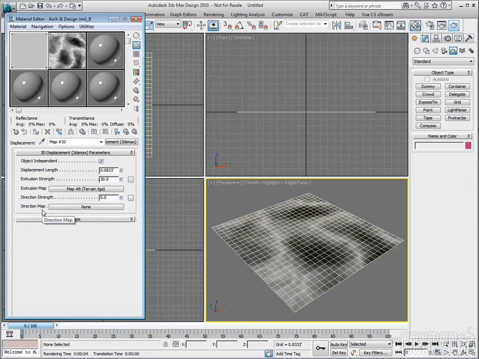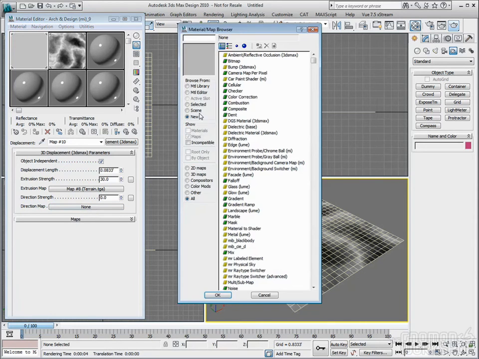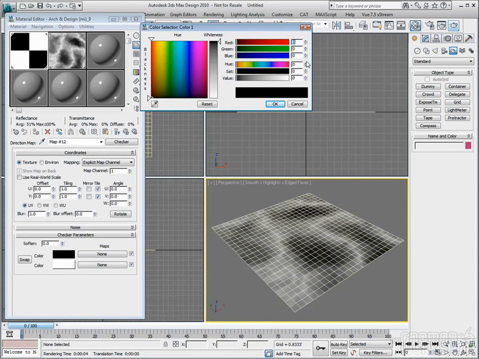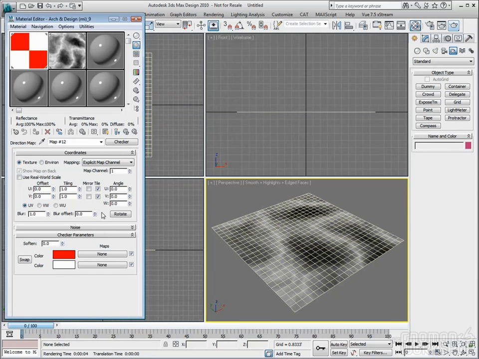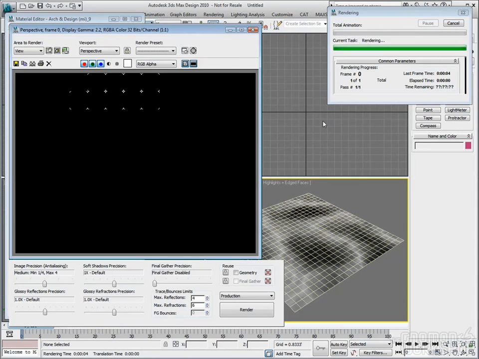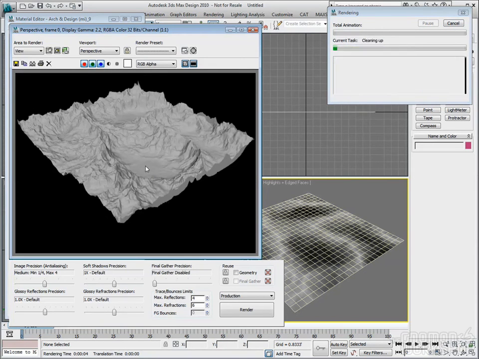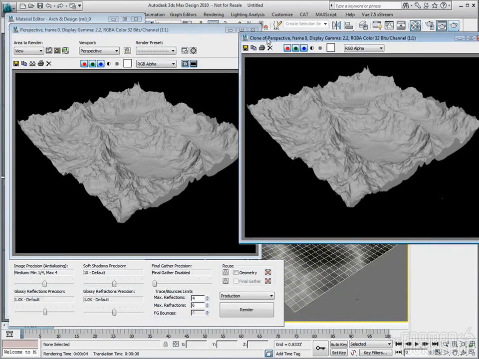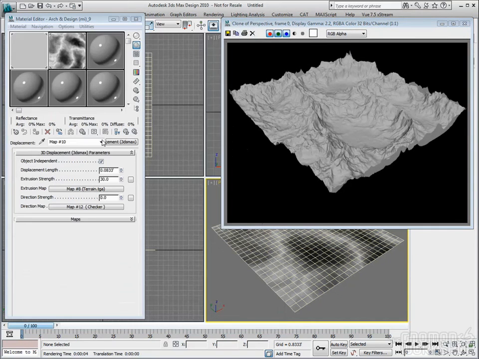So if I wanted, let's say, a checker map here, and let me apply this material to our object. Let's just set that to something like so. And then I wanted another displacement map, something like a noise map. Maybe set that to fractal. And what I'll do is, let's just turn the weights down on these. I'll leave this one map weighted so that we'll see the checker pattern, and let this render. So as you can see, we have this checker pattern here.